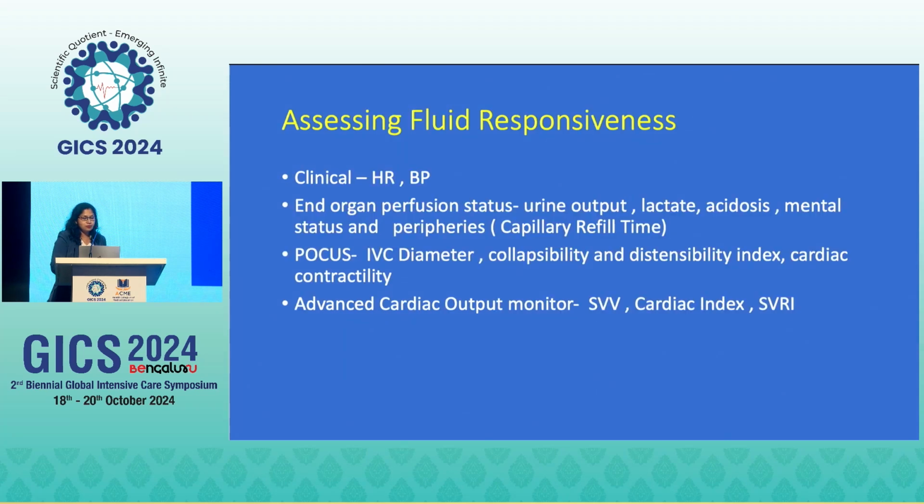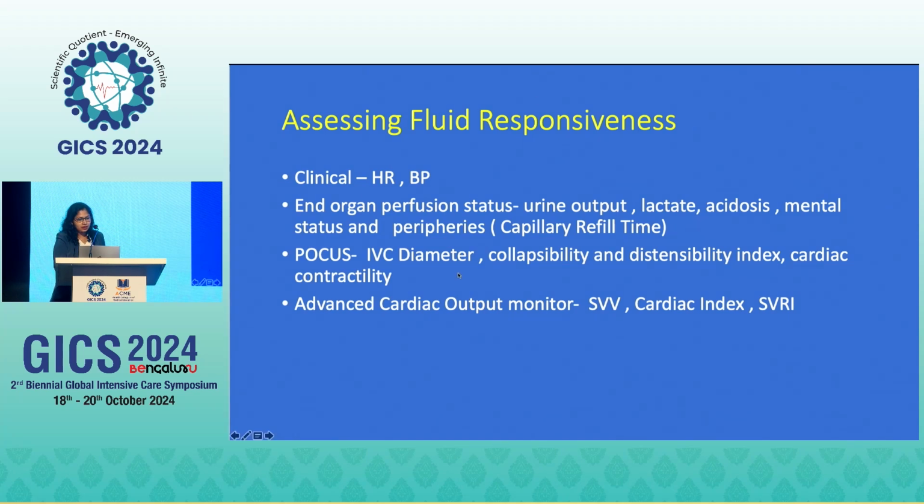So assessing fluid responsiveness is very important. Most importantly, the basic ones, I would say, start with the clinical assessment of blood pressure and heart rate, and then look at the end organ perfusion. The common man's cardiac output monitor is urine output, 0.5 mL per kg per hour. If a patient is passing that much urine after fluid administration, with whatever number is on the monitor, his end organ perfusion status is adequate. There could be permutations and combinations of different organ dysfunctions, but end organ perfusion is adequate, right?